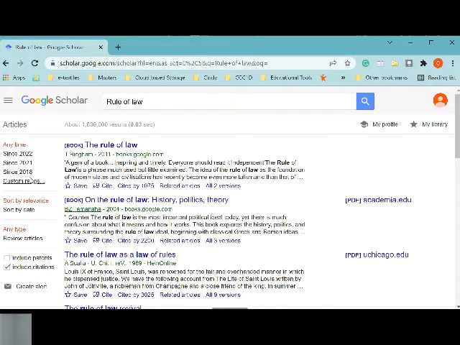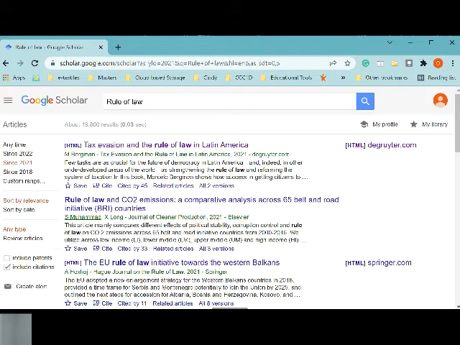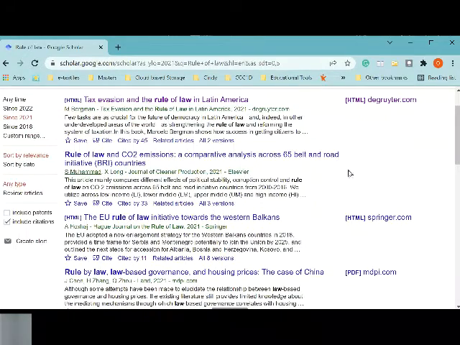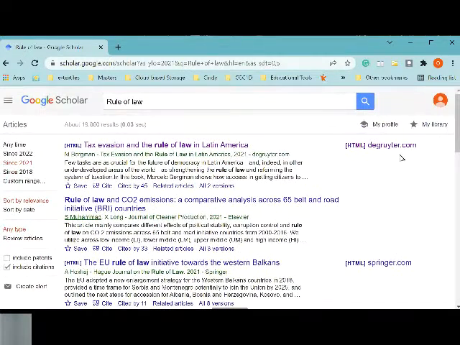I'm going to change my search to include anything from 2021. And then there's a bunch of articles here. These are great. If they have a little PDF on the side, that means you can access the article right away. This one here, rule of law and carbon dioxide emissions, doesn't have a little icon here, which means that you can't pull up the whole article. You could probably just pull up the snippet at the beginning. So I'm going to find one that I can actually use so that we can come up with an example.